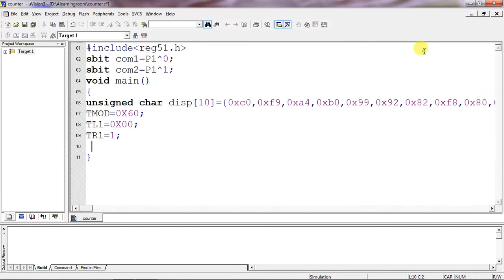Just maximize this window, which will show it more clearly. These are the steps you have to follow to deal with counters. Now I'll keep this entire process in a while loop.